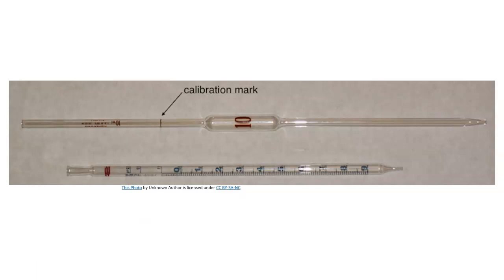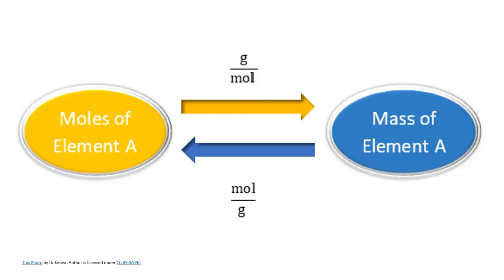And I just wanted to show you, find your calibration line. You're not going to see it like this on yours. Just take your fingernail and run your fingernail across and you'll feel it. Okay. Your solution goes up to that. That is your 10 mil mark on this particular one. So if you're using a 1 mil, that's your 1 mil mark. If you're using a 2 mil, 2 mil mark. 10 mil, 10 mil mark, okay? You're going to press this pump's release button to release the solution. And again, I'll show you how to do that in class.